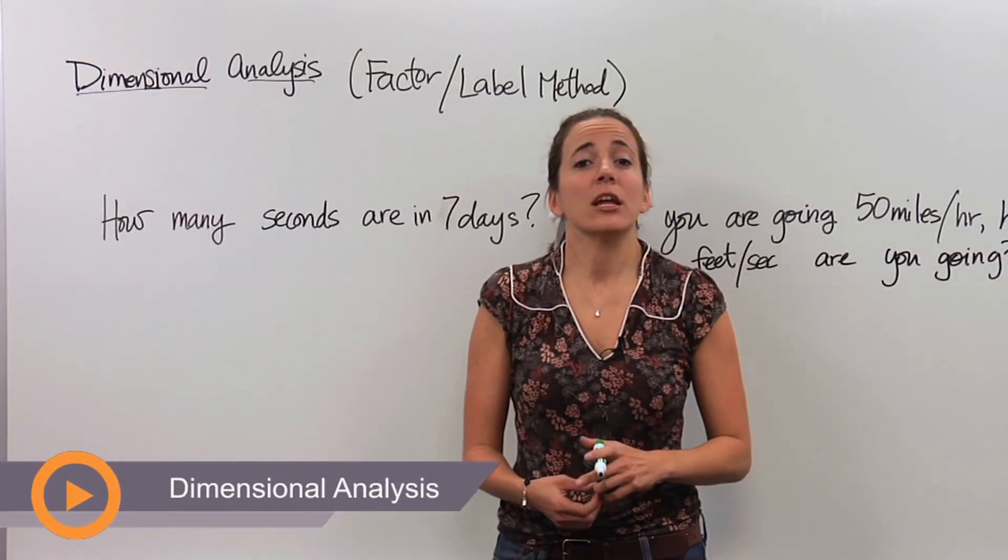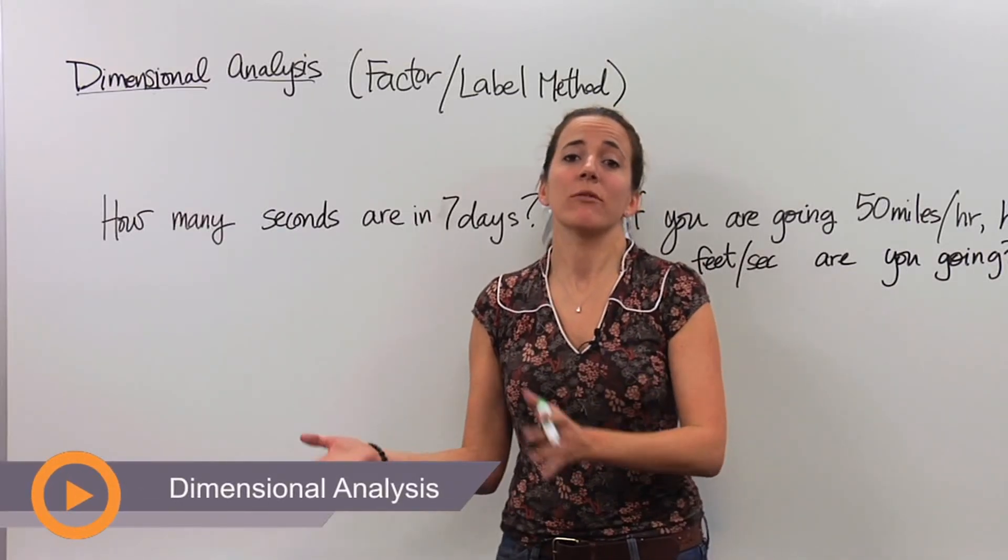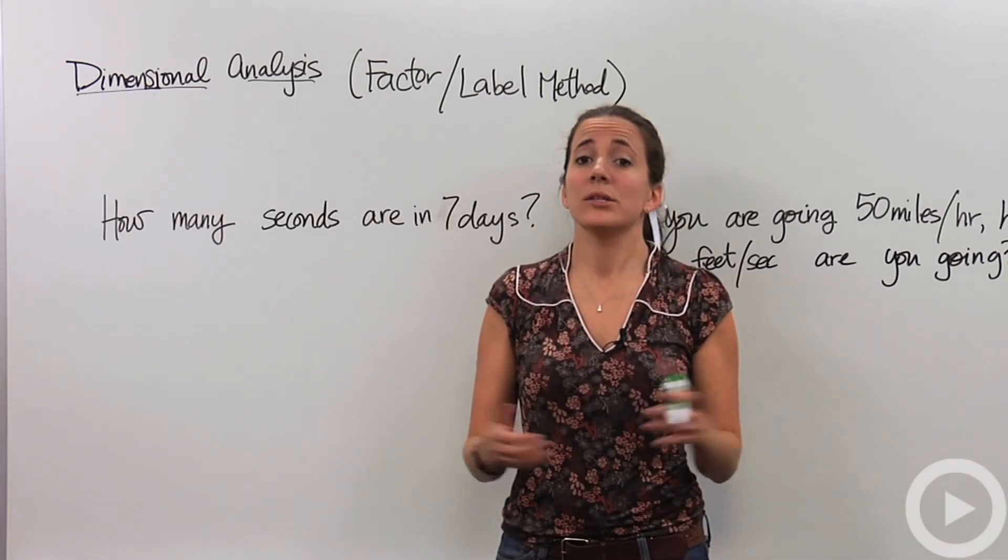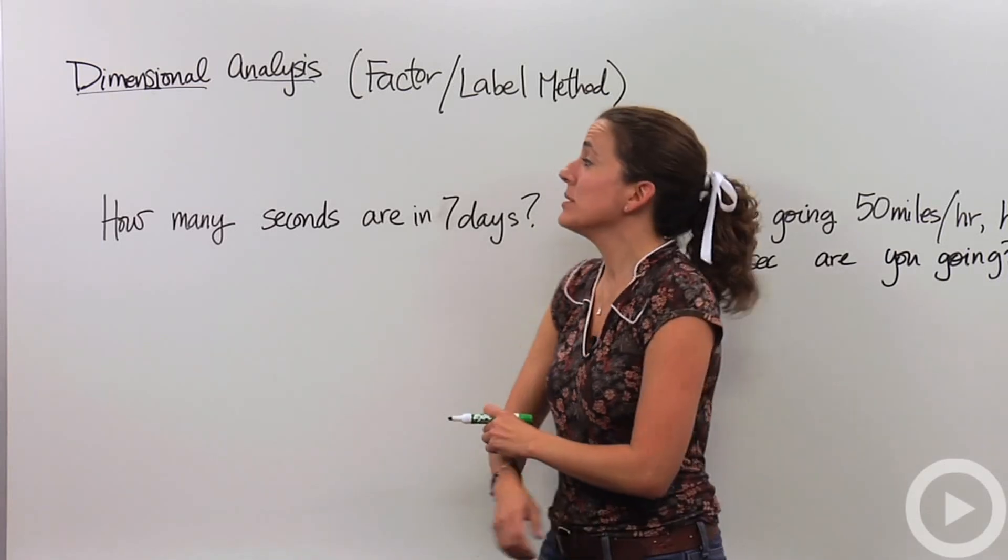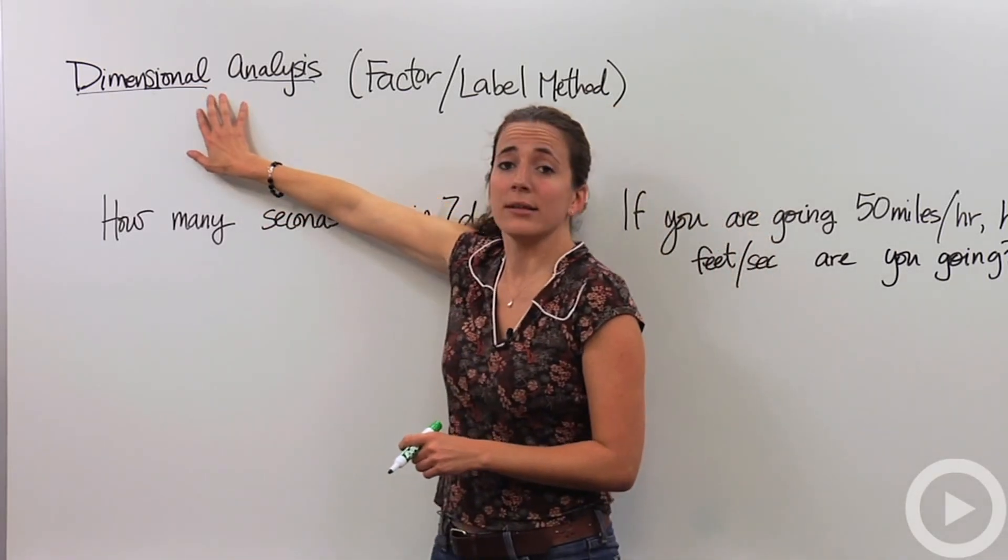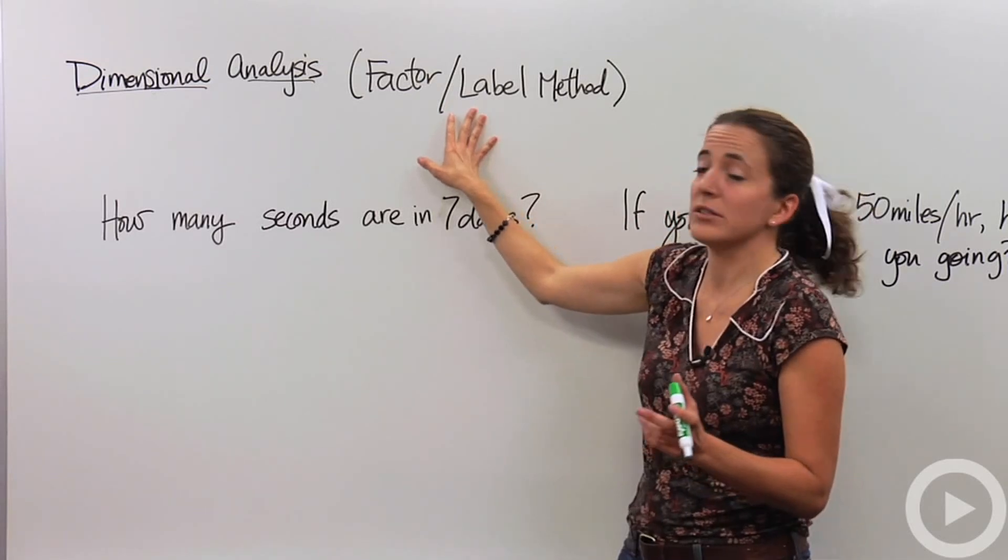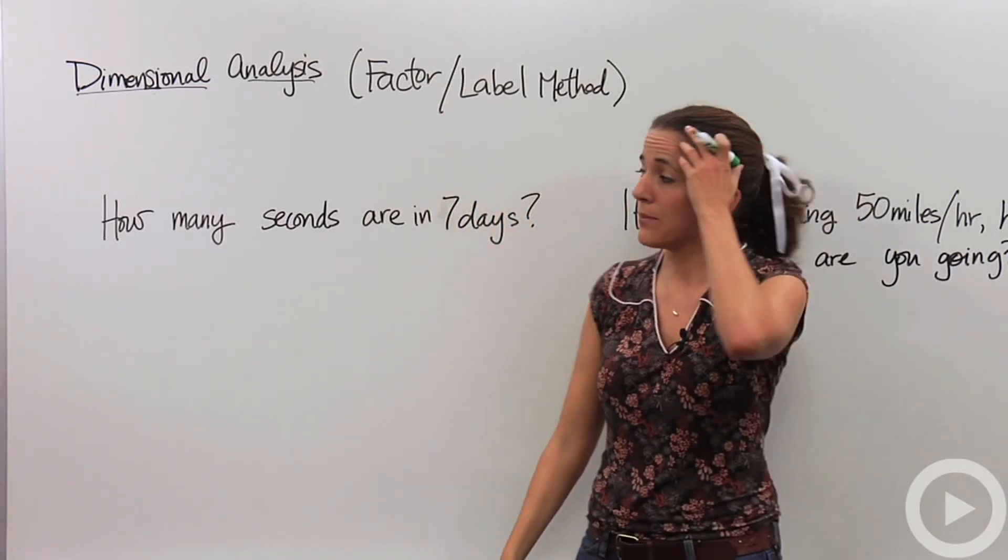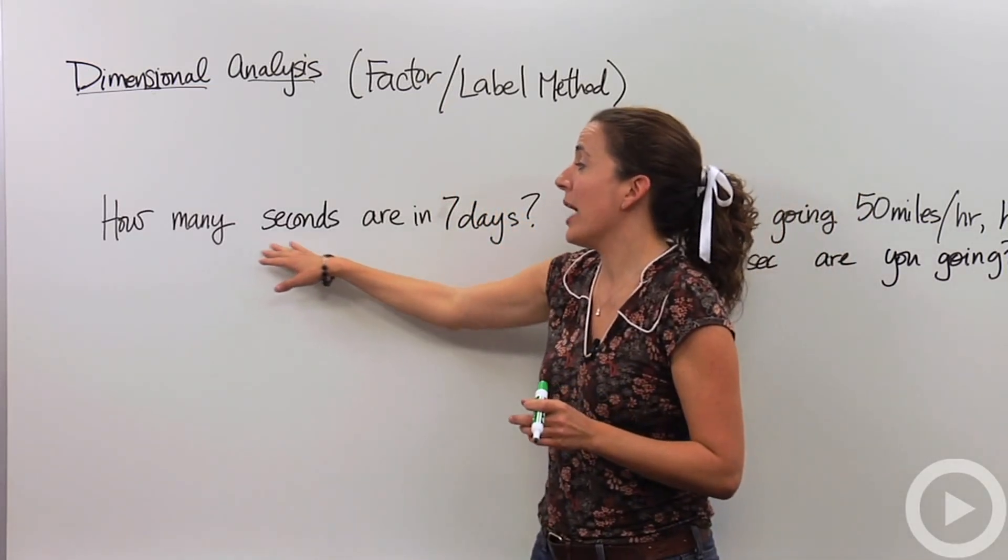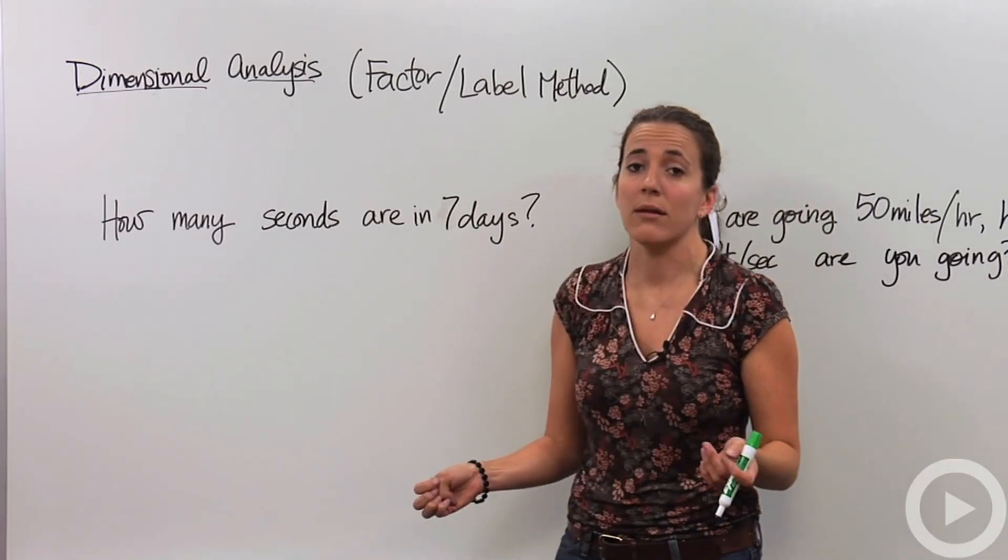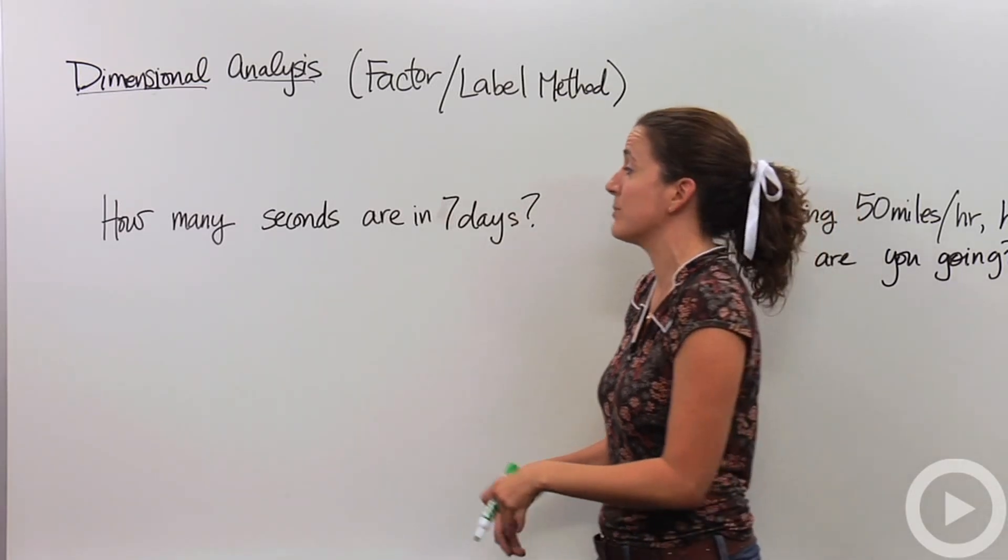When you're in chemistry class, you're going to be doing a lot of converting from moles to grams, grams to moles, ions, molecules. So we are going to make sure we can do that in a way that makes sense. We're going to talk about dimensional analysis. It's just a method of converting from one unit to another. You might actually call it factor label method. It depends on what your teacher likes to use. We're going to actually do an example rather than explain what it is because it's actually easier to explain via example rather than just a bold explanation.